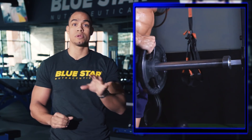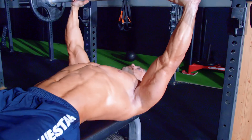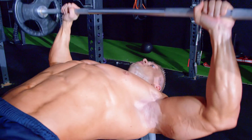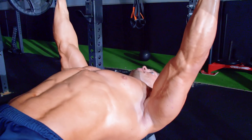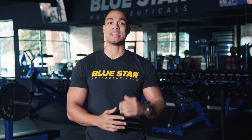Without getting too fancy, physical rehearsal can be used as a decent way to warm up your muscles prior to exercise. For example, if you want to warm up your chest before a bench press, performing a couple of slow, controlled, lightweight sets will engage all the required muscles, joints, ligaments, and tendons to prepare for the workout. This is the bare minimum. However, if you're about to exhibit maximum power output, it's advisable to perform a more in-depth dynamic stretch routine like this.